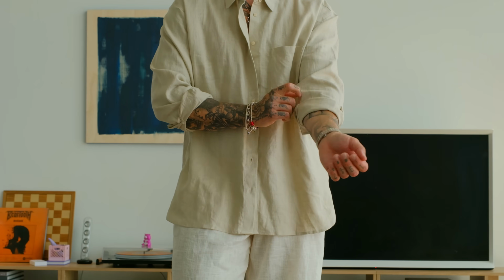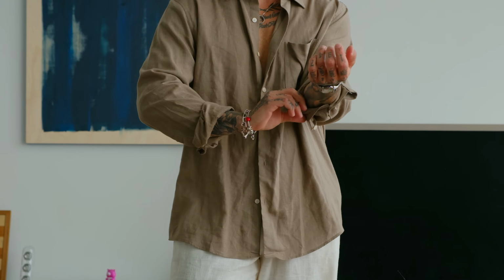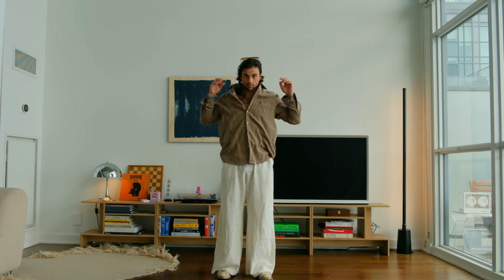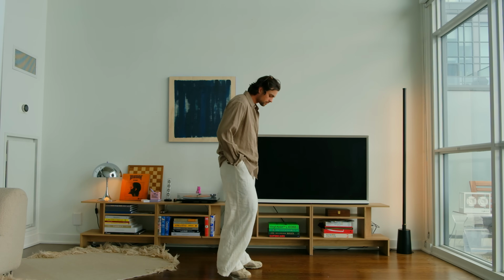And then I went ahead and got the same one in this light tan color, which, perfect, just a lot of variety here. And then this one's actually men's, and this is more of a brown colorway, and this feels more like a wool actually than it does a linen. Let me just double check. So this is 50% linen, 50% viscose. Just another nice shirt. More of a traditional fitting shirt for a man. I got a large though, so it's a little bit loose still, and I love the color of this one.